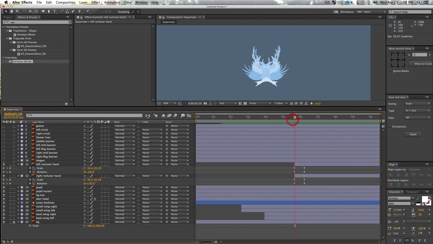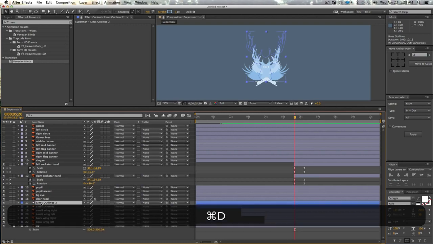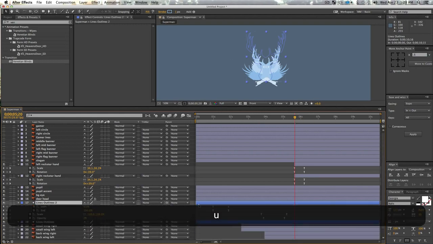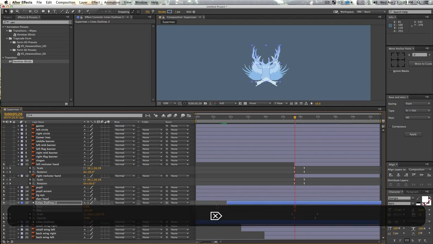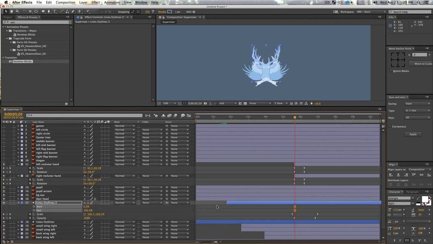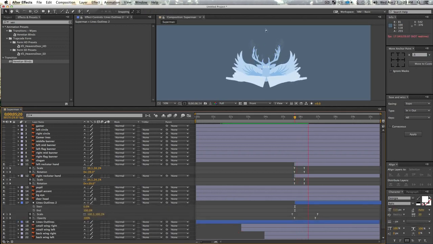So what we're going to do is just select our line layer, our line outlines, and do Command D on your keyboard to duplicate this layer. Press U to see where your keyframes are, and I'm just going to drag this forward a little bit and save myself the time of remaking the layer until it lines up with my time. And then I'll just delete these layers, and then as usual do Alt back bracket to cut that layer. So now it's going to just repeat the whole little antlers popping up, and I didn't have to animate anything extra, which is a nice way to do that.